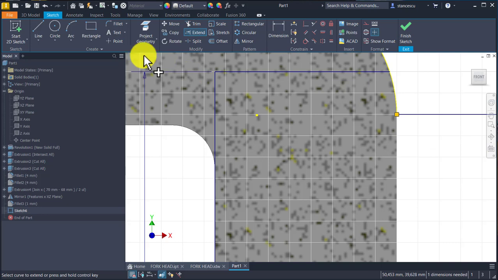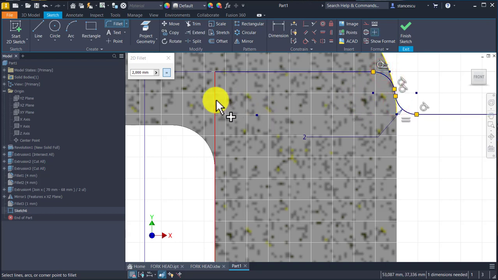As you can see, we draw an arc because we cannot modify the projected entities in order to apply fillet of 2, which is by default on both corners here and also here.